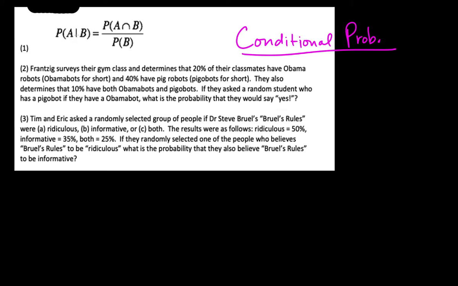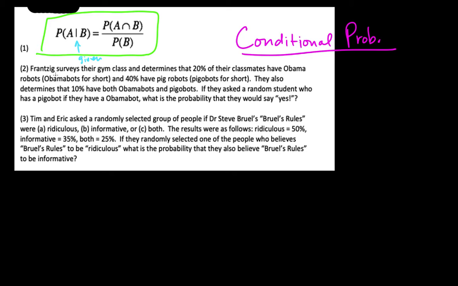Okay, and it's all based around this formula, and specifically this line means given. So this is the probability of A happening if we know that B has already happened, or the probability of A given B. So that's the important part. When we're doing these two-story problems, we're going to be given too much information, but we have to determine which one has already happened, and we will use that piece. So let's just jump right in.